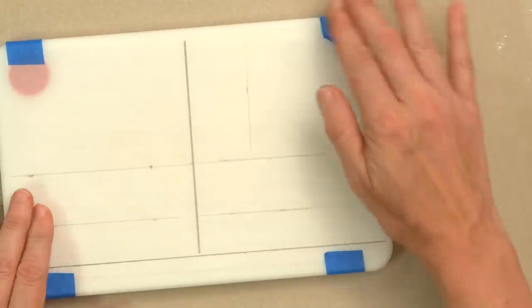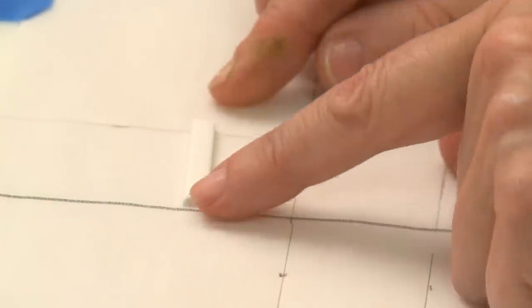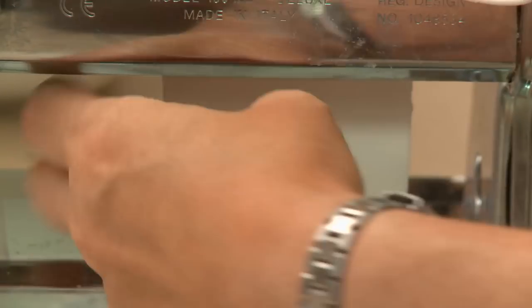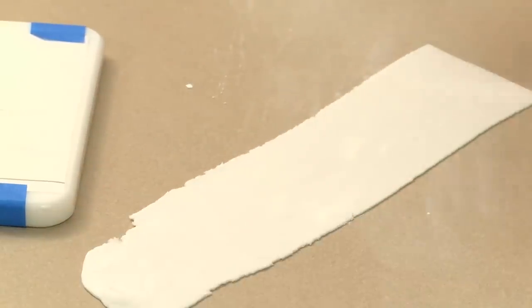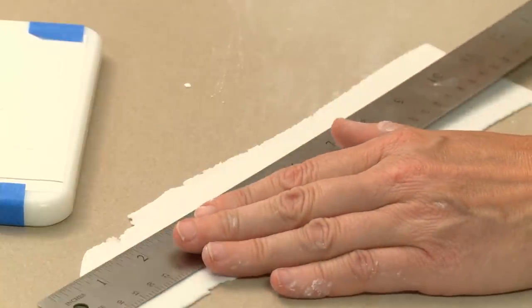Now onto the slats. We've got them for the fence, the arbor. I'm just going to show you one example, which is the vertical fence slats. The process is the same for all three pieces. Again, feeding it through the pasta machine to the number three setting. I have a whole other video on how to cut ribbons out of fondant or modeling chocolate. The process is the same. It's basically what I'm doing here.